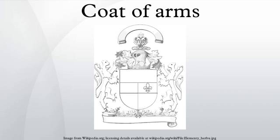The coat of arms on an escutcheon forms the central element of the full heraldic achievement, which consists of shield, supporters, crest, and motto. The design is a symbol unique to an individual person or family, corporation, or state. Such displays are commonly called armorial bearings, armorial devices, heraldic devices, or simply arms. Sometimes the term coat of arms is used to refer to the full achievement, but this usage is wrong in a strict sense of heraldic terminology.